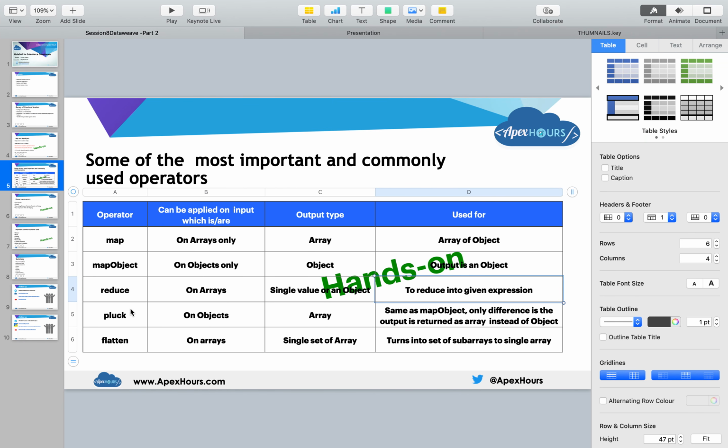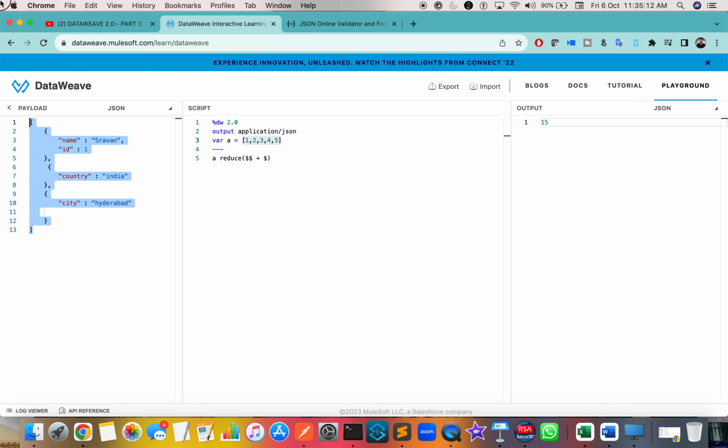So that's why I told you the reduce operator reduces it into a given expression, and it all depends upon the type of input you are having. Here all are single values. Here each value is an object, so we cannot use the plus operator there. That's why we used plus plus. Now here if we are using reduce dollar plus only one plus, it is adding up all of these. What if I use plus plus here? It is doing 1 2 3 4. It is concatenating. It's not adding, but it is concatenating.